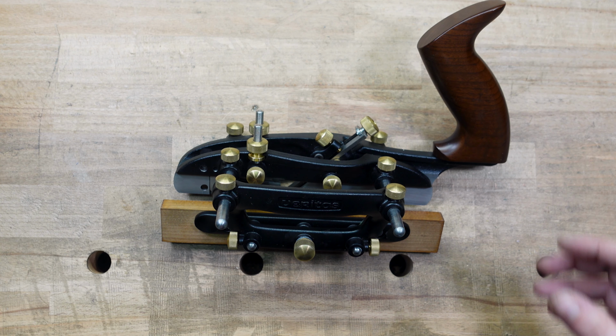Now, there's three different things we need to pay attention to on the skate, but I want to mention that some people actually do wax this also. They'll put wax on the bottom of the depth stop, and they will wax the actual skate body, track, whatever you guys call it, itself, okay? I don't, but I also haven't done any experiments to see if it really makes a difference or not, but you can let me know down below what you think about that. So, the three different things we need to look at.